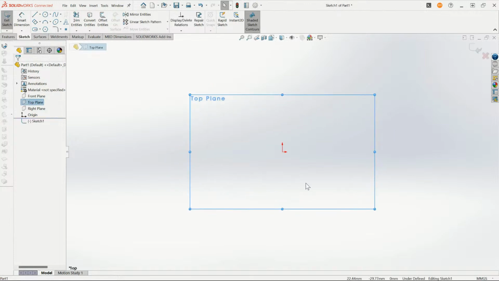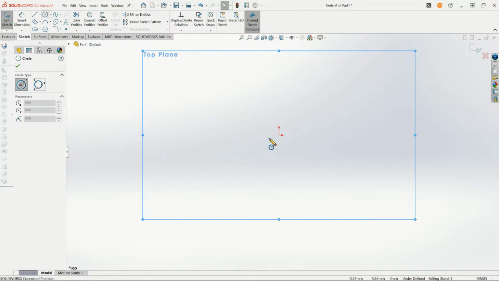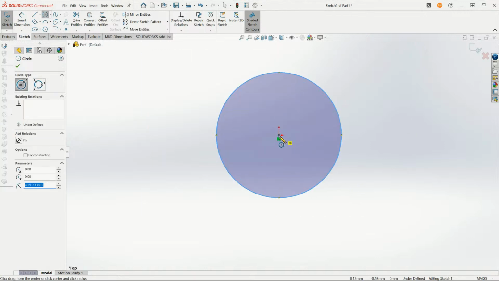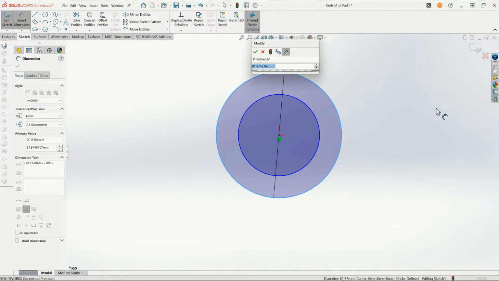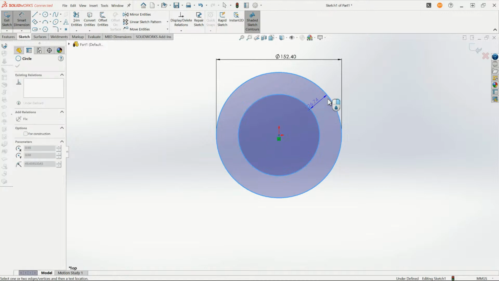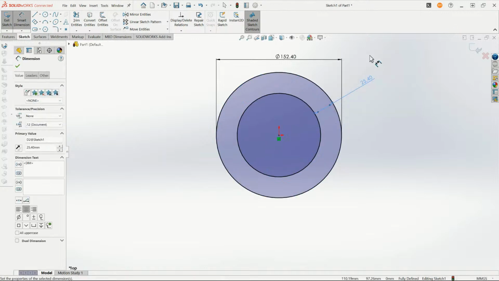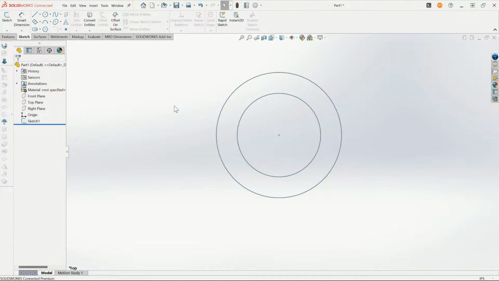So the first thing I'm going to do is just start with a simple sketch. And in this case, we'll start with a flat pack and then turn it into the final part. So what I might do, for example, is draw a couple of concentric circles. Maybe make this one like 6 inches in diameter. That's roughly the diameter of the hand. Give these two a 1 inch. Probably work in imperial system. There we go.